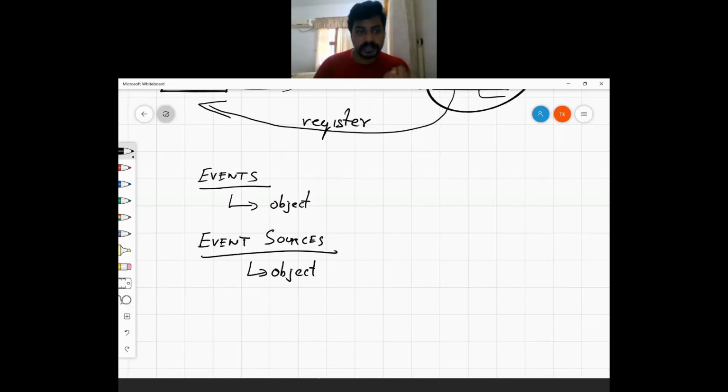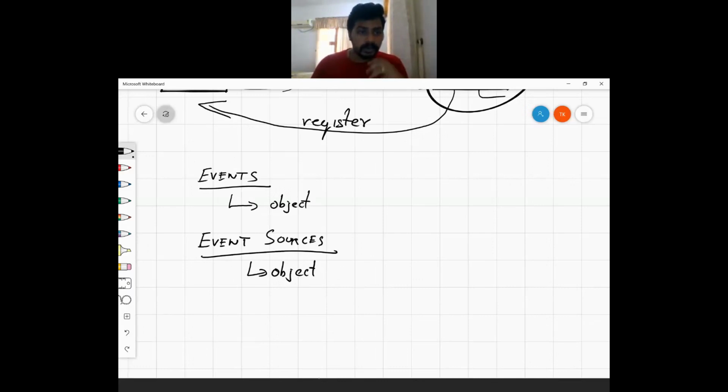So the sources must actually register the different listeners, or the sources must have a list of registered listeners. Every source is an object which must register a set of listeners to handle the different events that it can generate. Sources can generate many types of events. To handle all these events, it must say what are the listeners that are registered to the particular event.